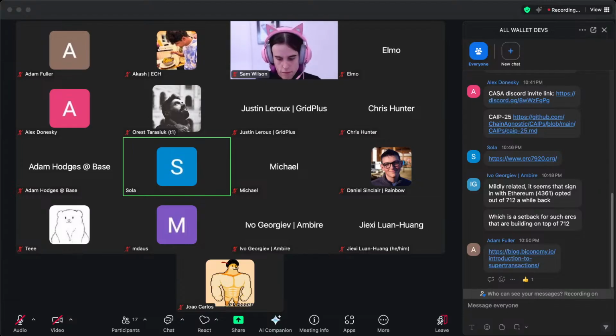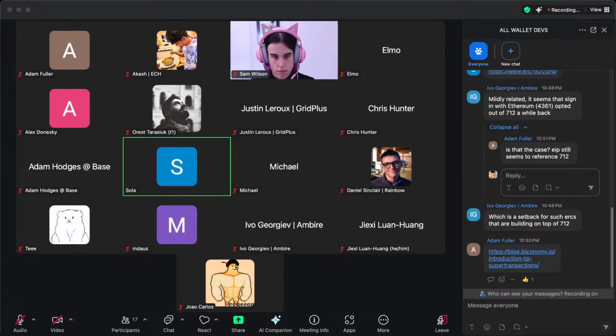So what I've been thinking about is this as almost a separate problem. 7702 is really cool for allowing wallets to batch multiple transactions into one call. I've been thinking about this more as a way for developers to talk to EOAs more efficiently without relying on state change. So it's more for off-chain use cases. Whereas 7702 is kind of a game changer for on-chain batching. 7920 is kind of similar, but for off-chain.